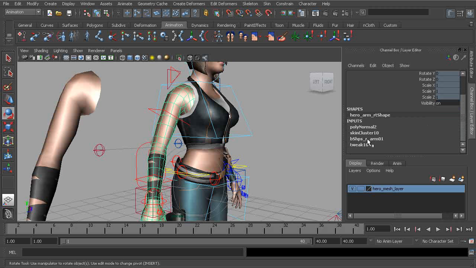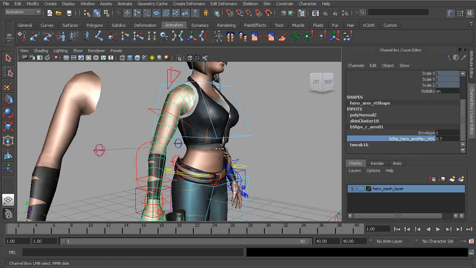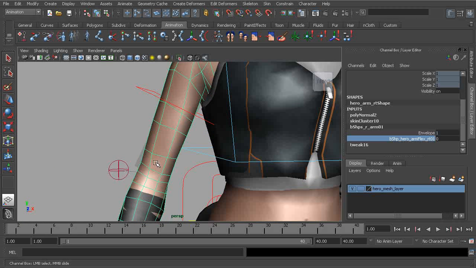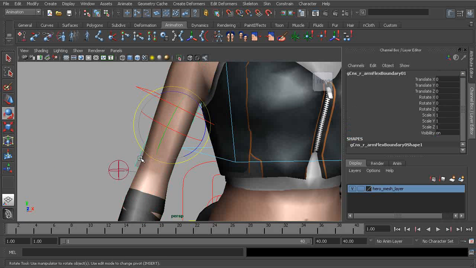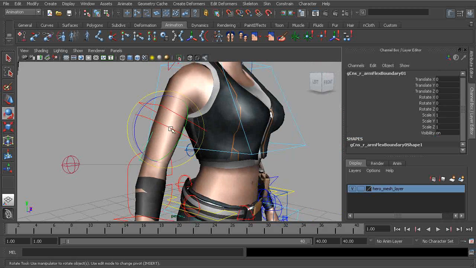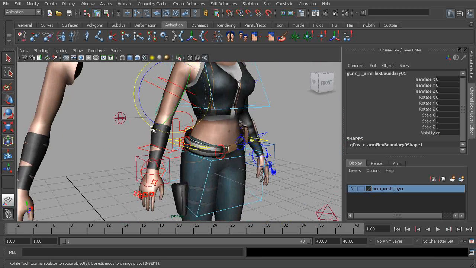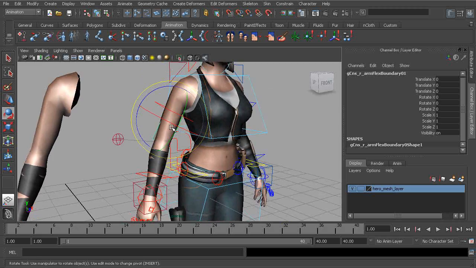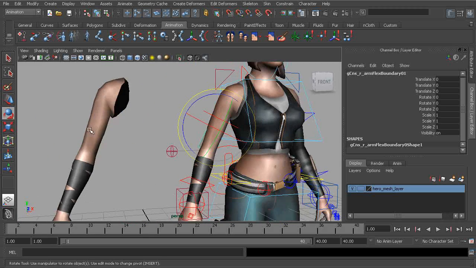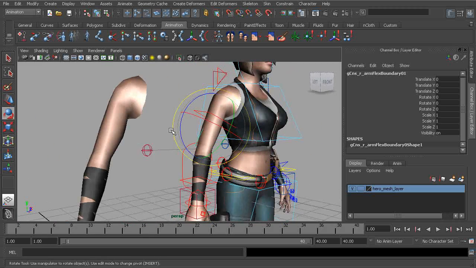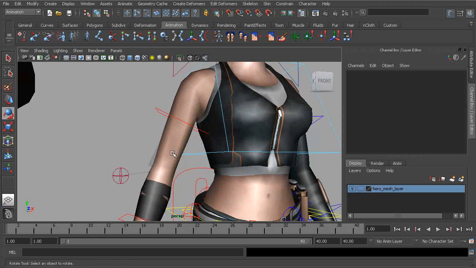So if we were to bring the mesh back and hide our joints, when we select our arm that has the blend shape node tied to it, let's go ahead and grab that, go to the blend shape weight and start to move that, you can see that we have this little bicep bulge. Alright, so what we're going to do is connect a locator to the surface, and then as that locator starts to move up and down based off of the movement of our arm control, we'll then have that trigger our bicep. So this is a really neat use for a geometry constraint.